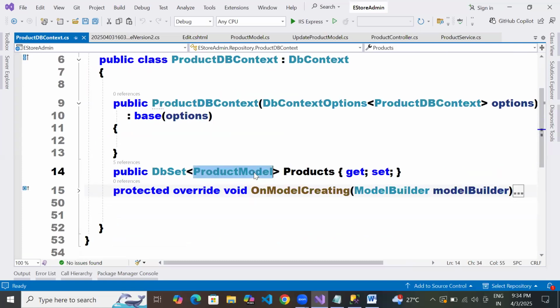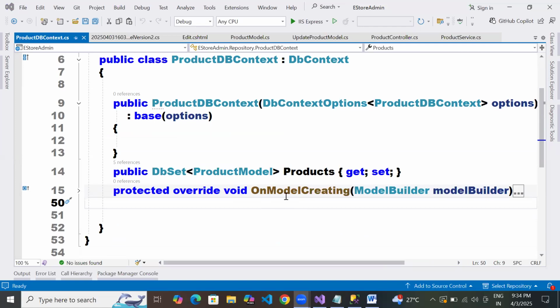You see here DbSet and DbContext. Only the models added there are affected. If you add 2 or 3 models here, only those 2 or 3 models will be affected. It will not affect the other models.